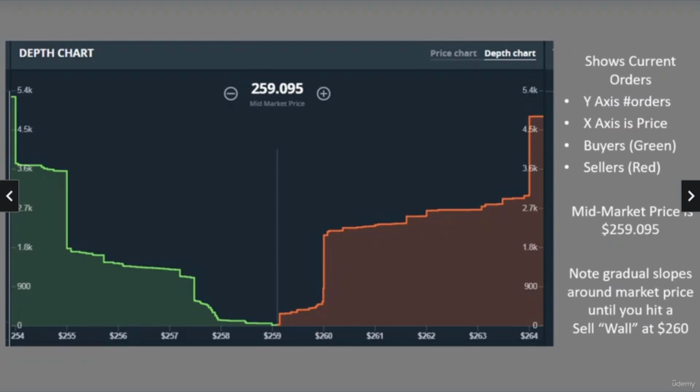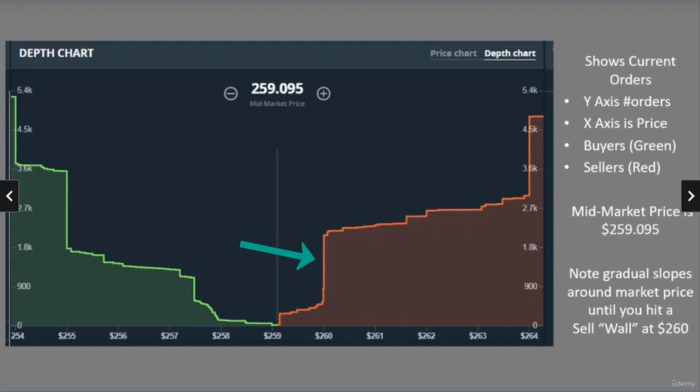And then you'll start hitting walls, where you have large walls. Like in this example, you can see the large sell wall at 260. In this case, we're using dollars, could be your own currency, and you can set these different things for your currencies or your cryptos. But there's a sell wall in this example at $260. See how you have that straight line going straight up? And that's showing that at each of those levels, there's a lot of people who are willing to sell at 260. They don't want to sell at 259.09.